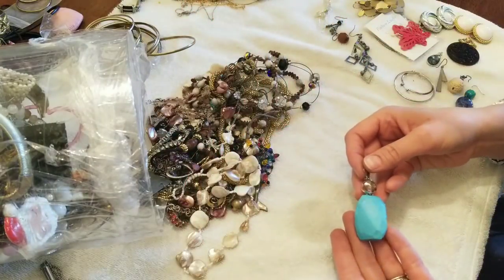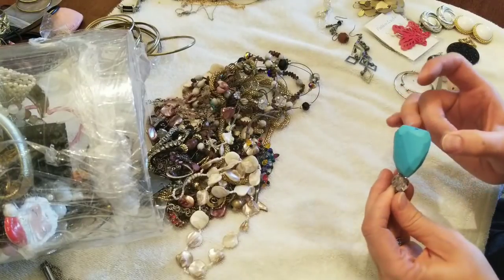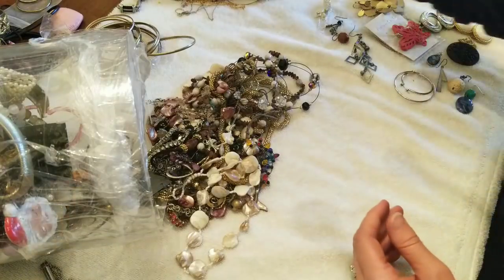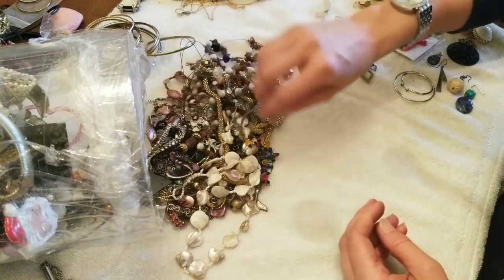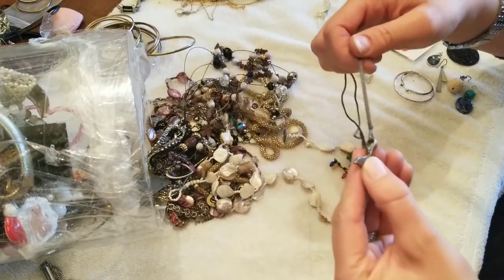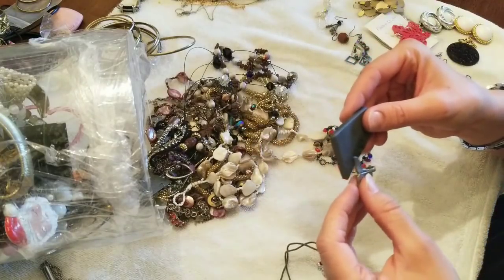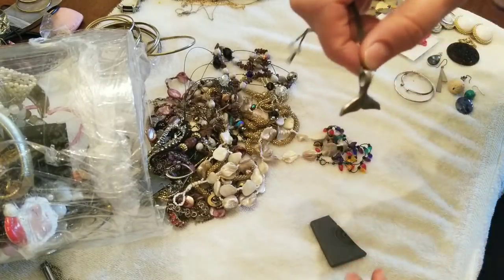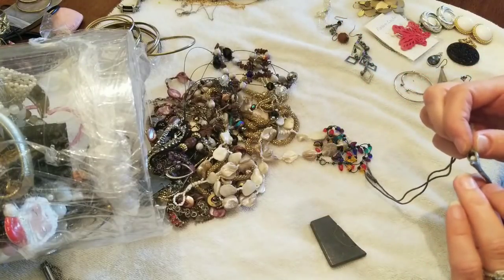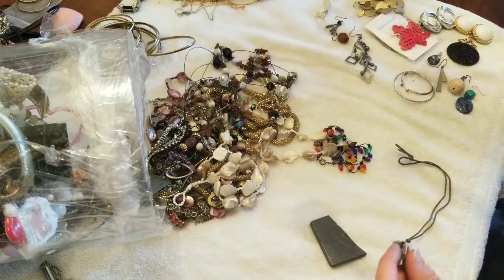Okay, that's interesting. That's definitely not turquoise, so don't know what that is. I think that will be best taken apart. Okay. Here's a little, I think, pewter, maybe sterling whale's tail. Cute on a little necklace. It feels to me like pewter, not sterling.